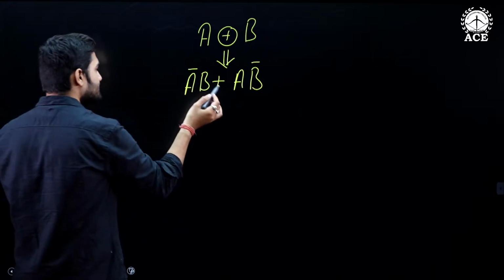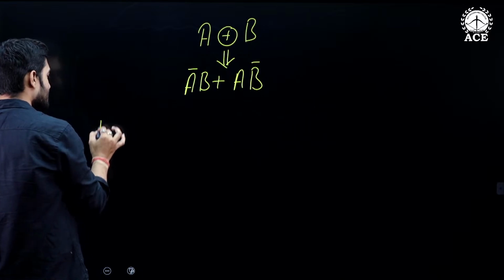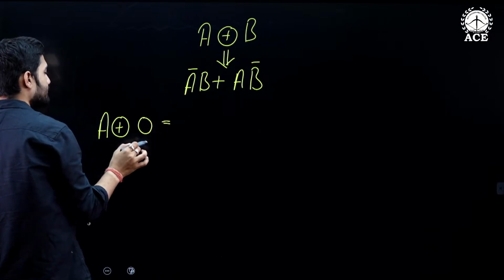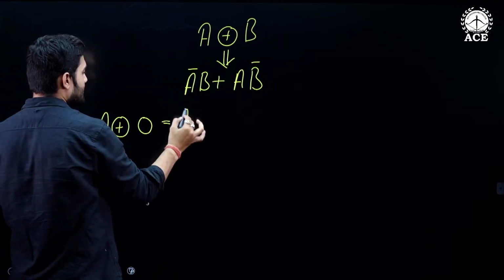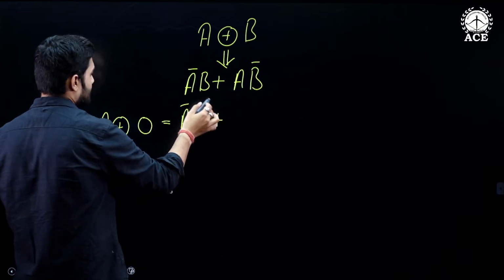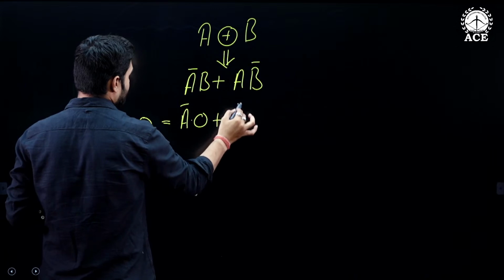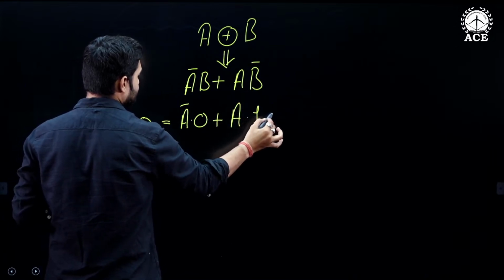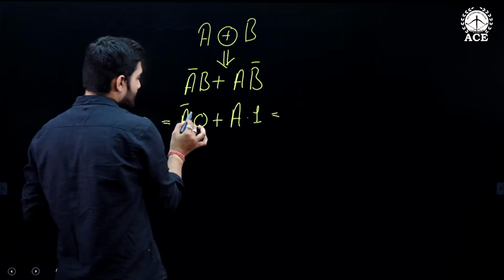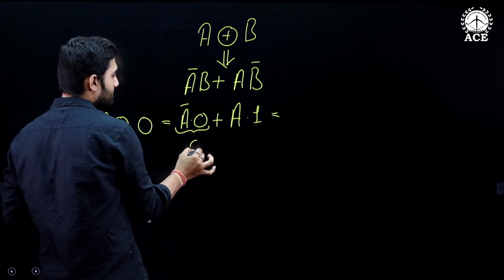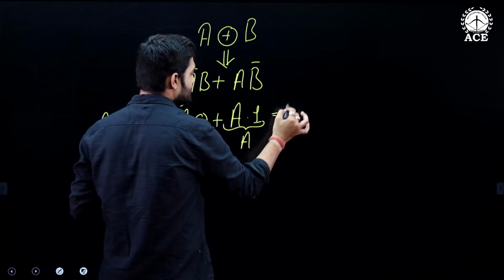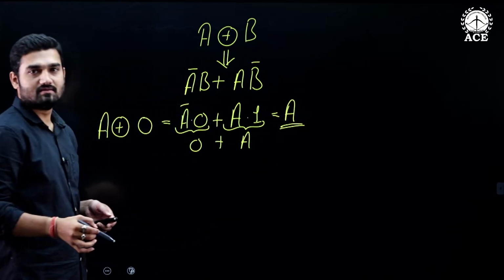Now, let us assume I am doing A XOR 0, what do I have? You please put it over here. So A is A only, that means it will be A bar dot B, now B is 0, plus A dot B bar, where B bar is 1. So if I am XORing my input with 0, what am I getting? A bar dot 0 is what? 0. A dot 1 is what? A. What is A plus 0? A plus 0 is A, right?